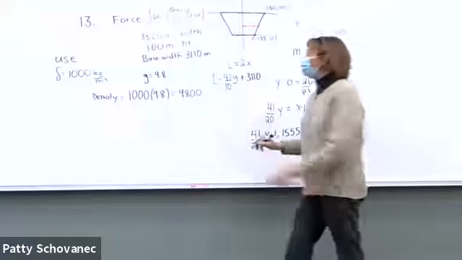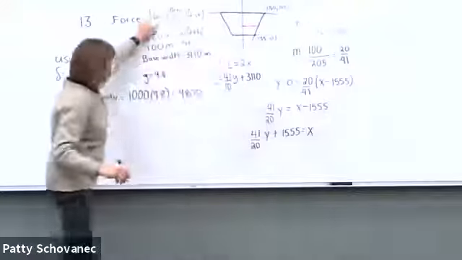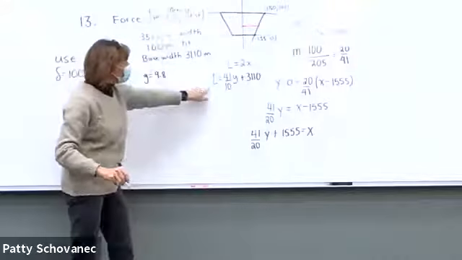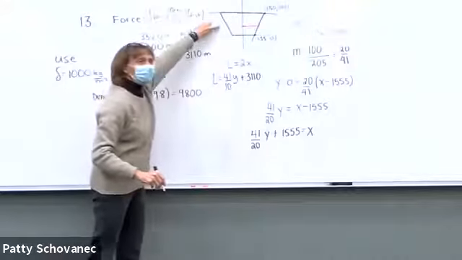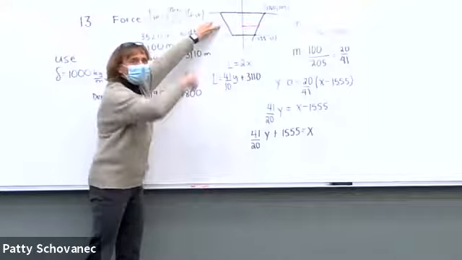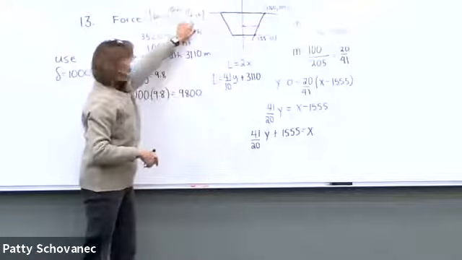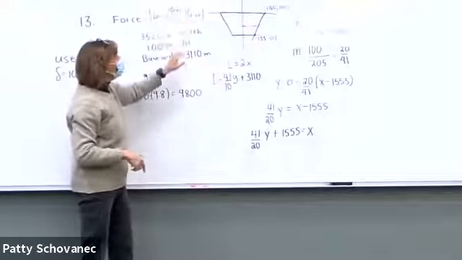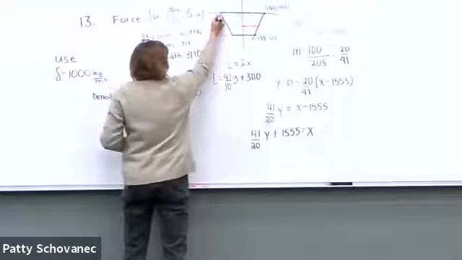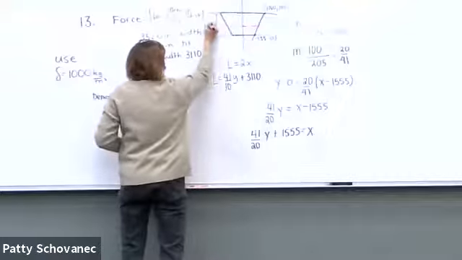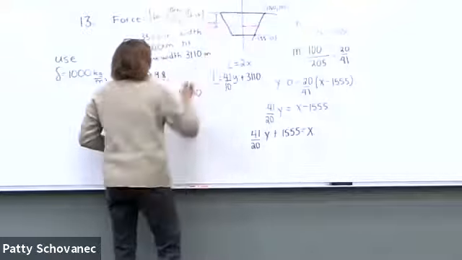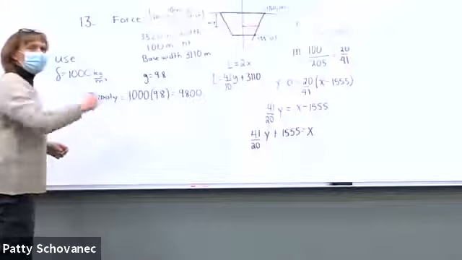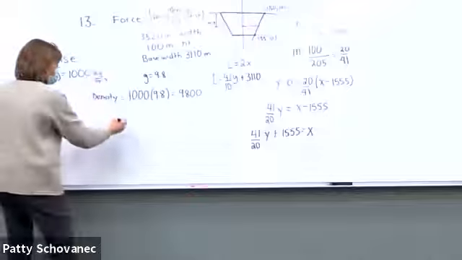Okay, so now we go back up into here. We put our density, the 9,800. The area of the strip is length times dy. That'll become the dy on the integral. And then the distance, what do you want to use for that? 100 minus y. That's the distance to the strip. Then the integral sign has to hold the depth of the thing being sliced up.